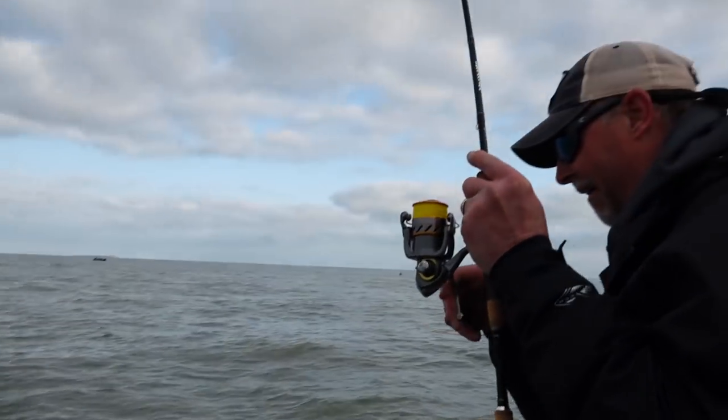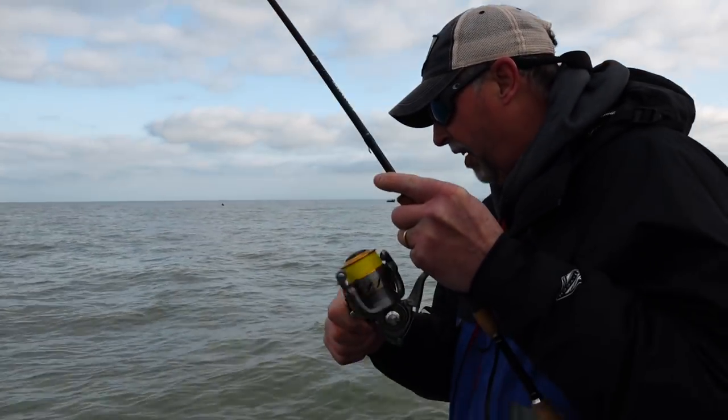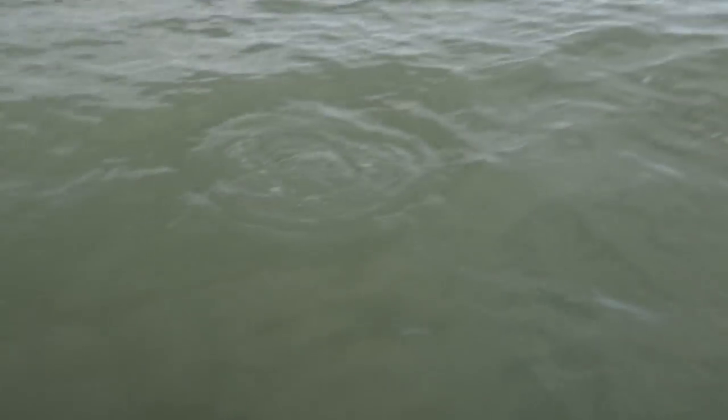Oh, there's a fish. I wonder if you're a good one, Dad. Yeah, that's a little bit better fish. Like Jake was saying, these are all reef fish. That's a very good fish, Jake. All right, get the net on that one. We want to definitely get a net on, probably. These are all reef fish.